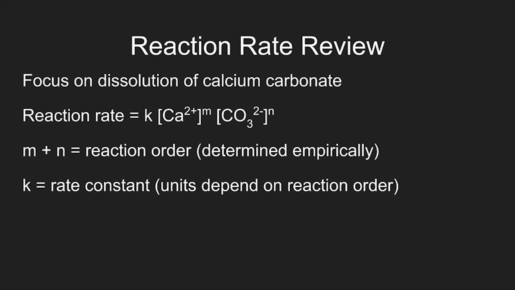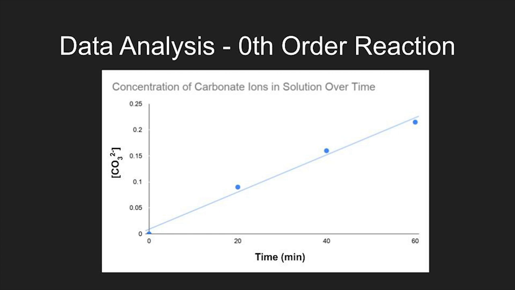As you can see from the data, this reaction is 0th order. I plotted the concentration of carbonate ions on the y-axis, which you can figure out assuming that you poured 0.2 liters of water in your experiment, and time on the x-axis. Because this plot looks linear, the rate is constant over time and does not depend on the concentration of carbonate ions already in solution. Thus, this is a 0th order reaction. You could also imagine the same plot with calcium ions, since we know that the calcium ions and carbonate ions exist in a one-to-one molarity ratio.